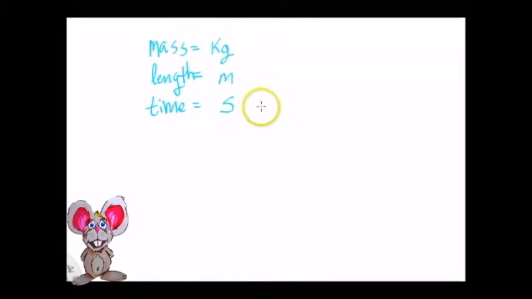Alright, last time we talked about fundamental units of measure, and we said that they were mass, length, and time. These are measured in SI units, or international standards, in which mass is kilogram, length is meter, and time is seconds. We talked about these as fundamental units, but I never really explained why, and I just realized that, so we're going to go over why these are called fundamental units of measure.